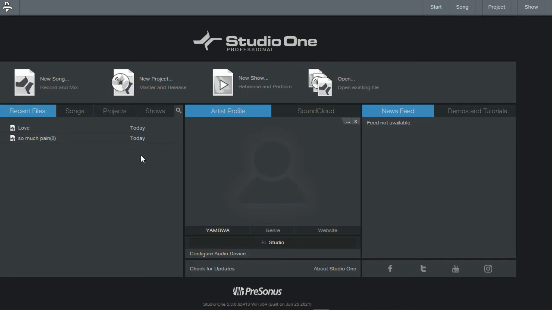We're going to learn together as we go on. But the first time I opened Studio One, it kind of looked like Cubase, an advanced version of Cubase. I don't know. Somehow they look alike.